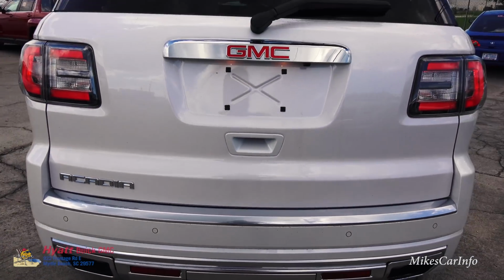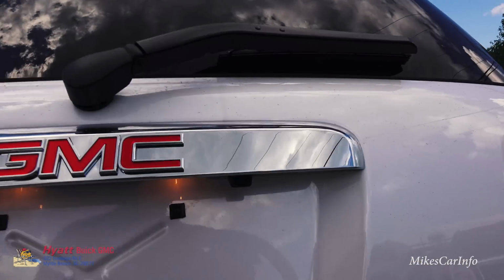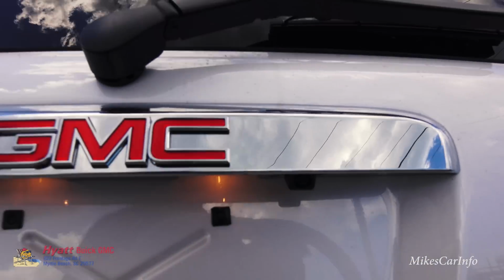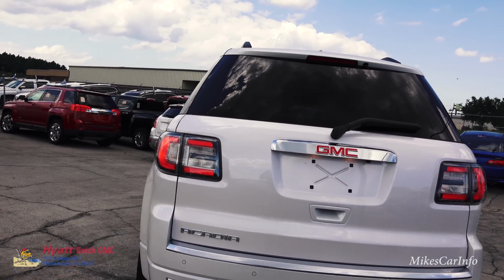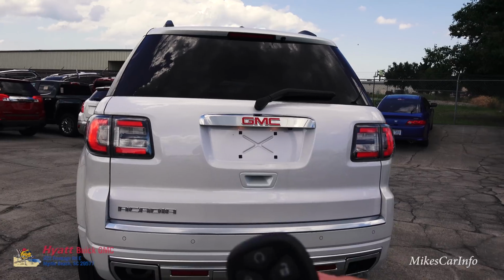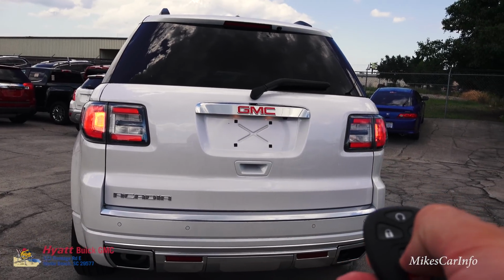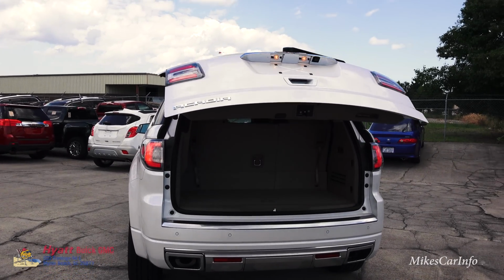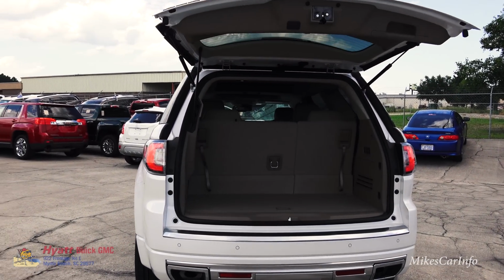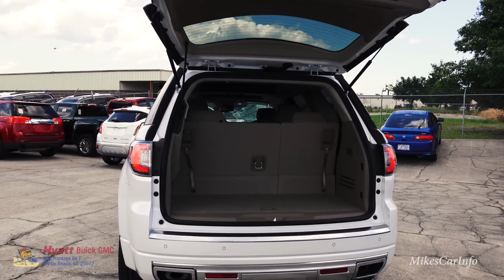So to open up this hatch here, let me just show you the backup camera lenses back here as well. To open up the back, all you have to do is use the key, and you can push and hold this button here, and it lifts it up for you. So this is handy. You can remote start the vehicle, you can unlock the doors, you can open up the tailgate and all that stuff while you're walking to the vehicle.